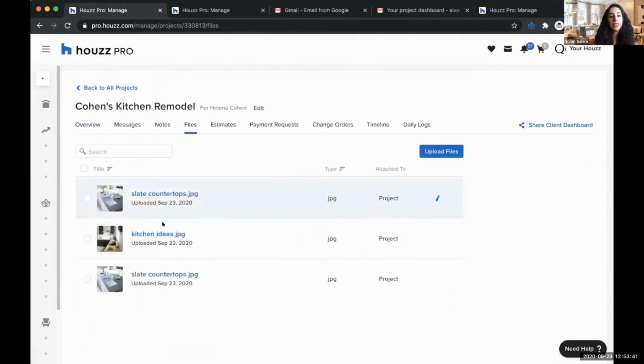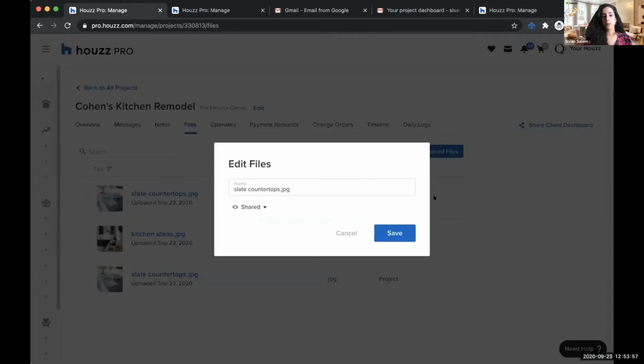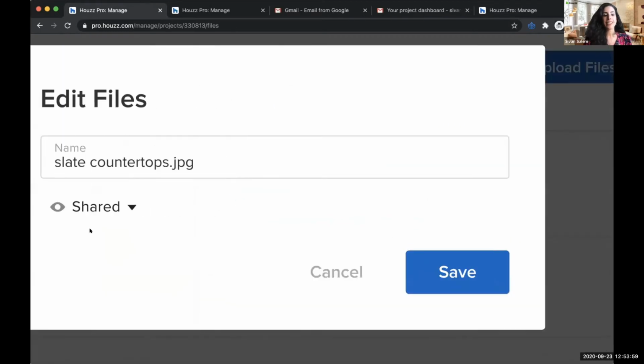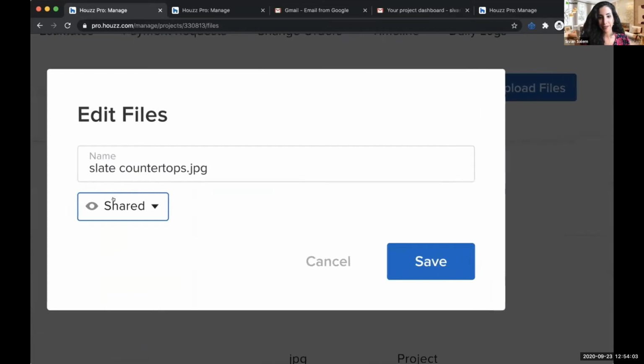And when you're in your files, again, this is going to show you anything that you've uploaded to the project, anything that you've shared over messages with the client is going to be visible here under files, any attachments. So if I want to update the visibility of these attachments, I can simply click on the pencil button, and you'll notice over here that this is shared with my client.